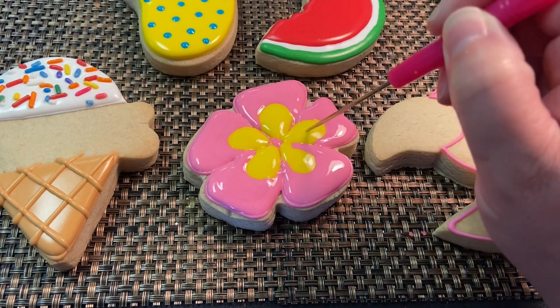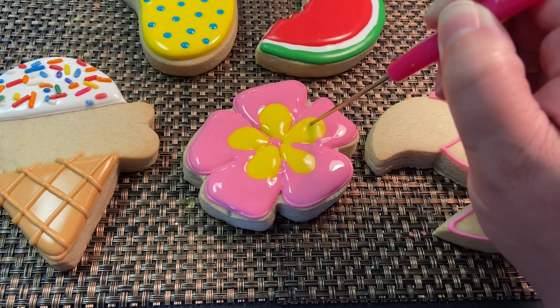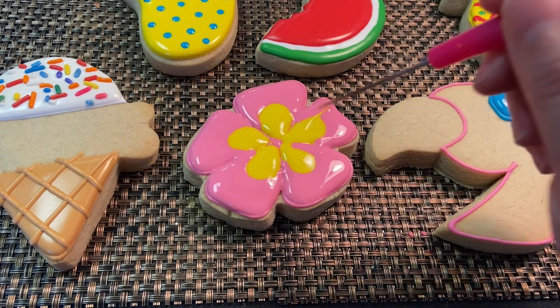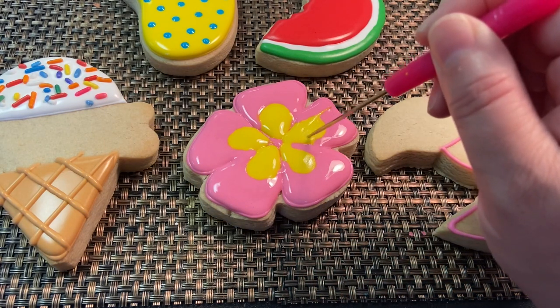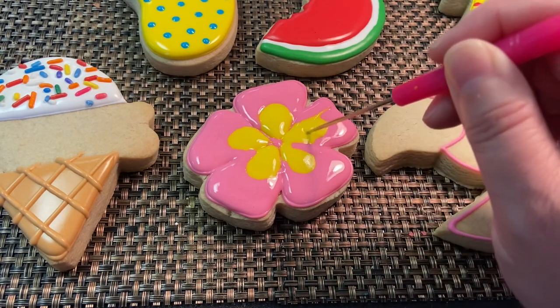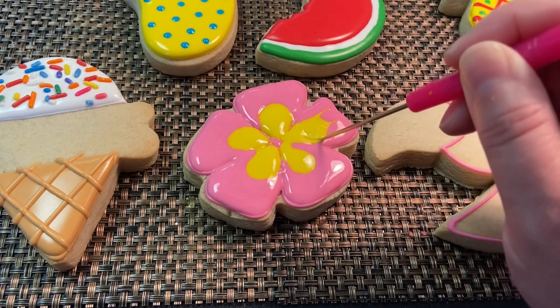Then you're going to take your scribe tool and wiggle it around in that yellow and just pull the yellow icing up into the pink icing. So you're just going to take your scribe tool and swirl it around a little bit and pull it into the yellow.